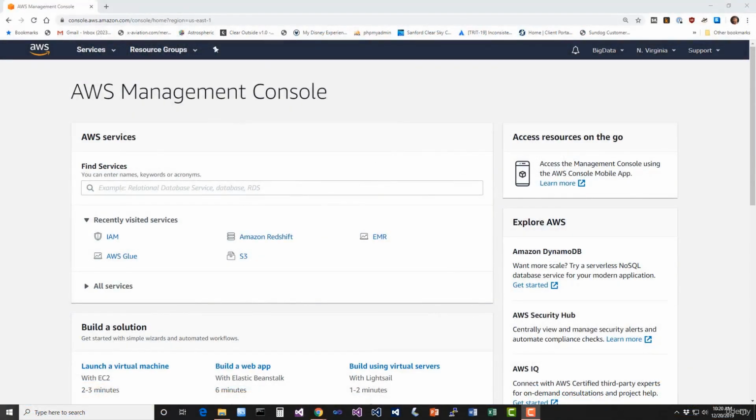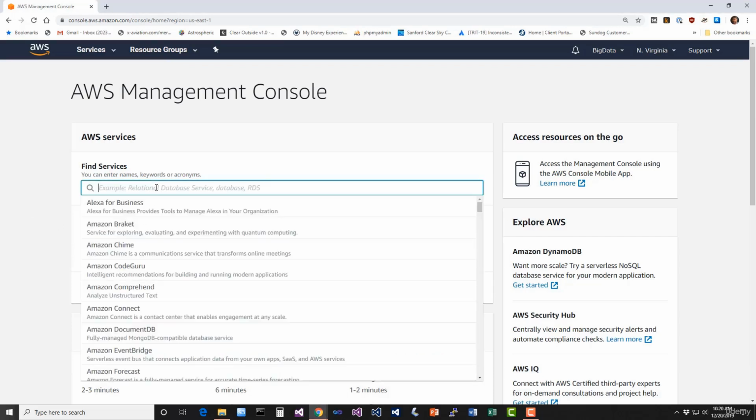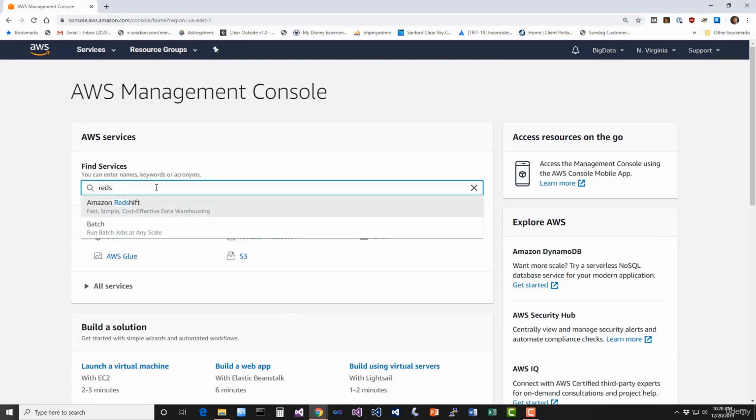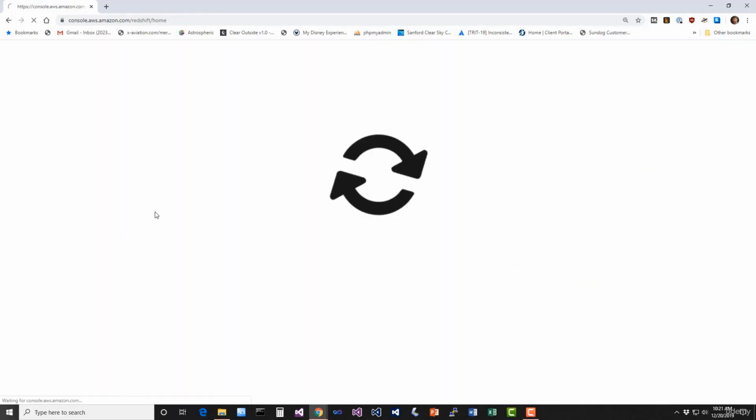So let's get started with our hands-on lab here. I'm back in my AWS management console here. And what we're going to do, just to recap again, we're going to create a Redshift cluster, a very cheap and small one, and actually use Redshift Spectrum to go through AWS Glue to talk to data in our S3 bucket and query that directly from our Redshift cluster. So let's get started. Start by going to Redshift. So go ahead and just type in Redshift in the handy search bar here and select that.